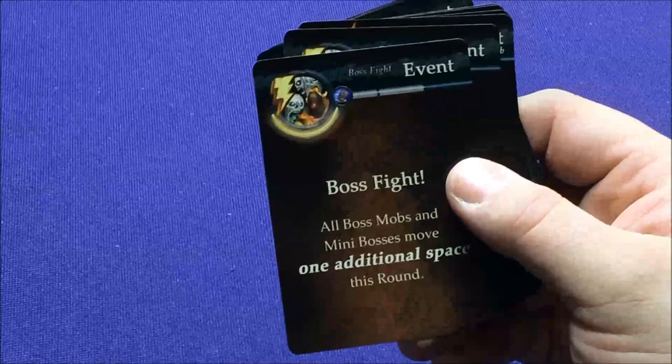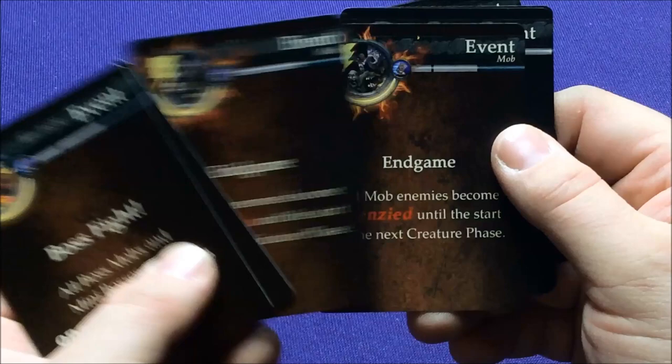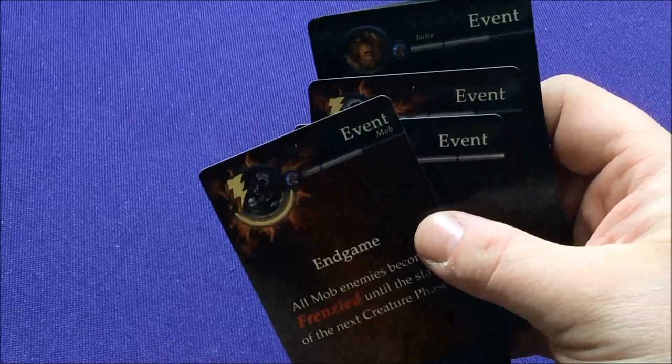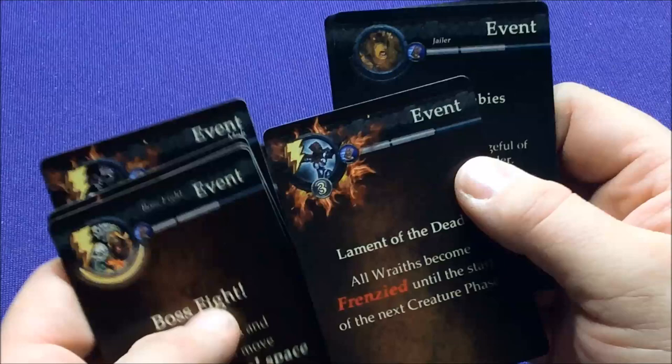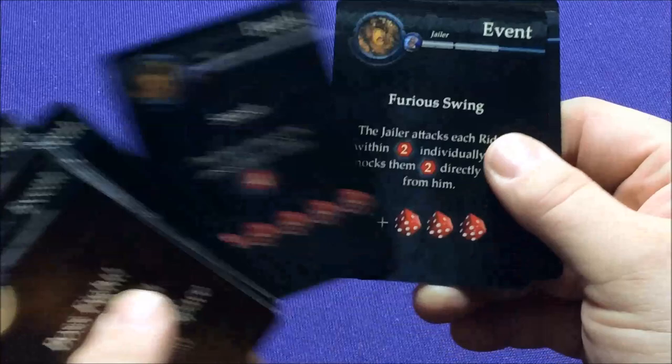We have a boss fight. All boss mobs and mini bosses move an additional round. Endgame, all mobs become frenzied. Swift Assault, all Phantom Guards move one additional space. All Wraiths become frenzied. The Jailer, Reign of Zombies. Smash, Furious Swing, release the inmates and jailbreak.